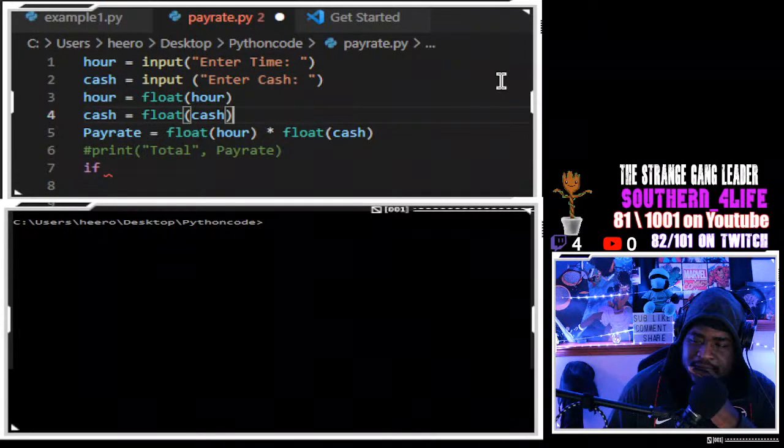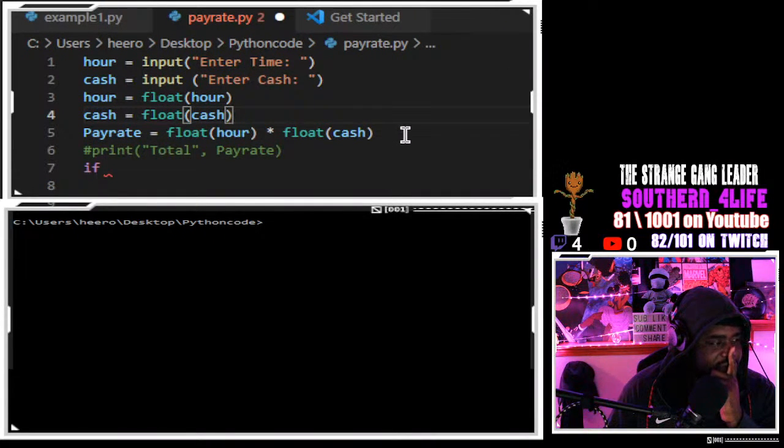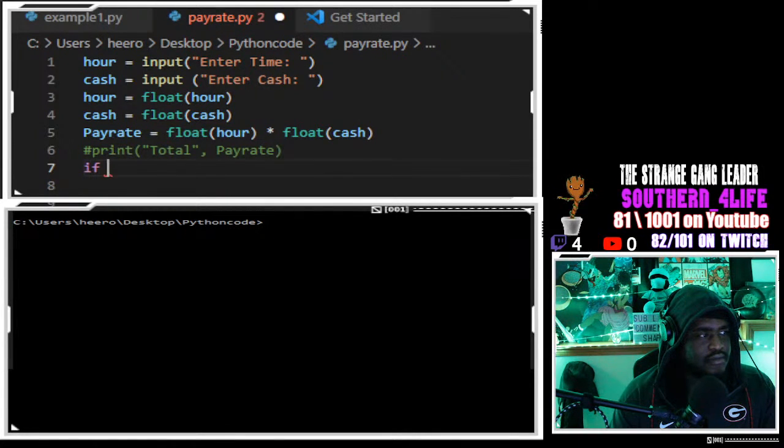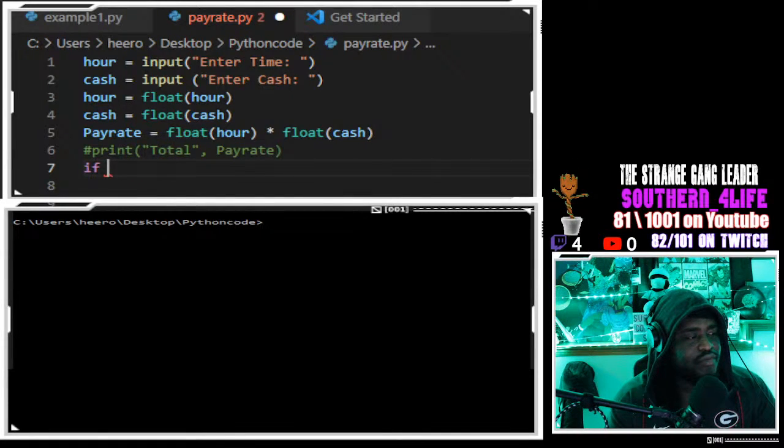All right. So then here we are. Okay, we're back at the starting point. But how does it know which one I want to use now if I name them the same thing? Hours equals float.